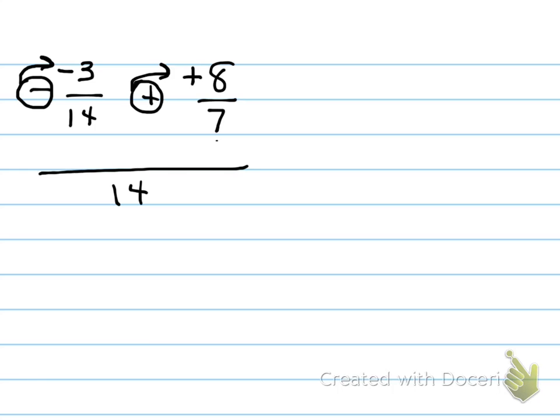If I change the denominator, I must also change the numerator. I use that divide, then multiply pattern. So for the first one, it's 14 divided by 14 is 1, and 1 times -3 is -3. All right? +1 times a -3 makes a -3. Now let's do the next one. 14 divided by what? Is 2, and it's a positive. 2 times 8 is 16.